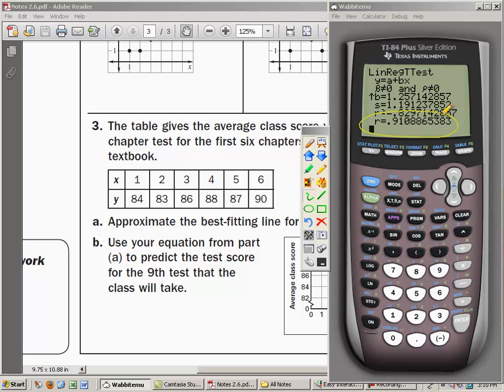so that means my data, first of all, since it's positive, okay, that means that my data is very close to a straight line, and in addition to that, since it's 0.9, it's going to be a very, very strong positive correlation, meaning as x increases, y increases, and since this number is very, very close to 1, that means that the data is very closely correlated to a linear correlation.